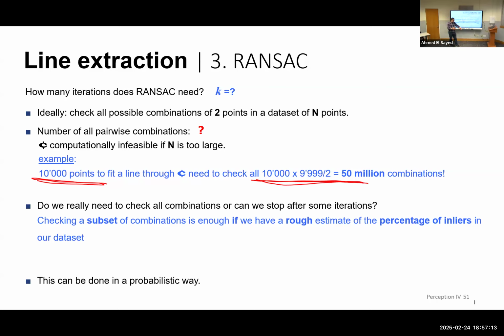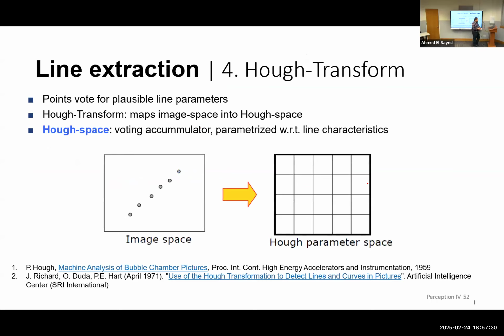There is no guarantee that you will achieve the best solution within this subset. Sometimes you will, as we are sampling randomly; maybe you catch the correct sample with one of your samplings, maybe you will not. So no guarantee that you can achieve the best solution. For that reason, we moved to the fourth technique to find the line, which is called Hough transform.